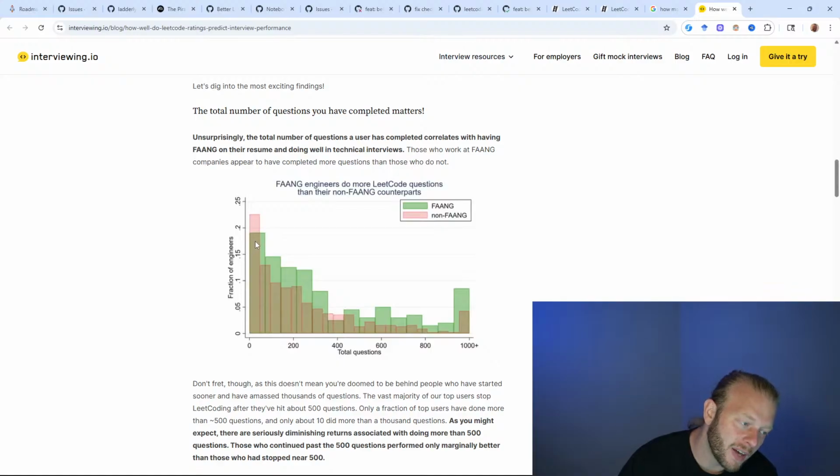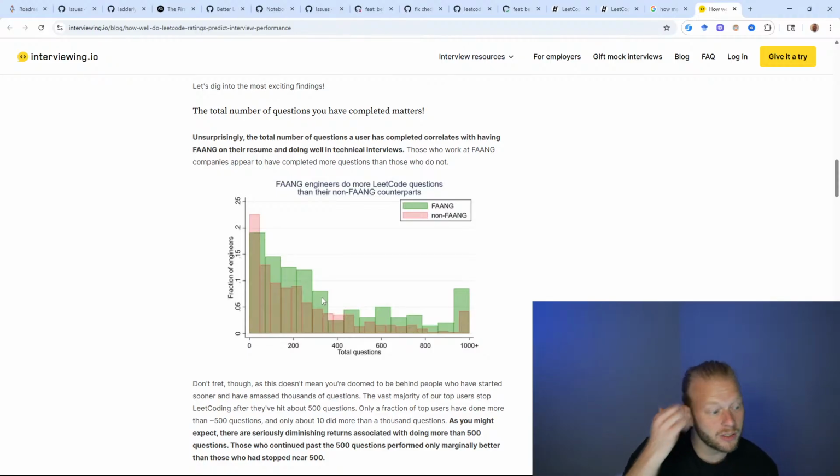So there's .15, almost .2, but conservatively .15. So we can add these two first green bars and it's still conservatively .3, and then this is over .1, this is over .1. So it's .3, .4, .5, and this is over .5. So you're over 55%, because it's the fraction of engineers.